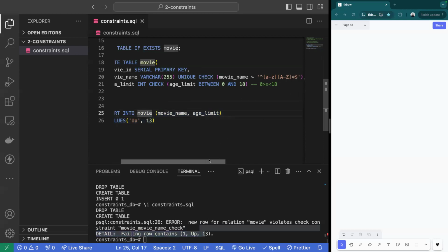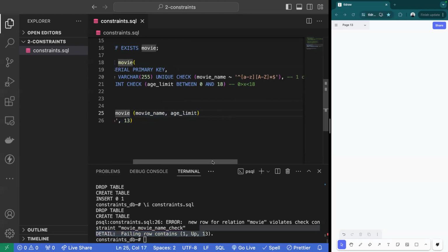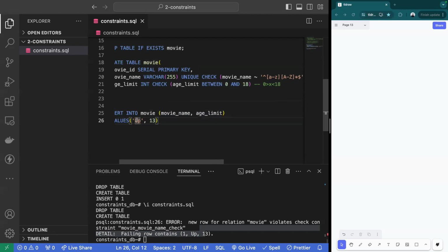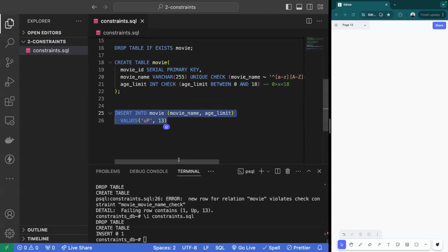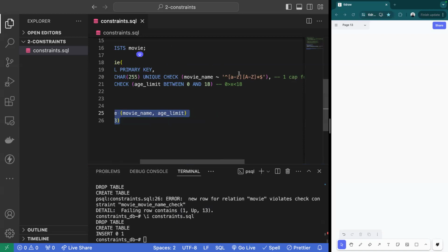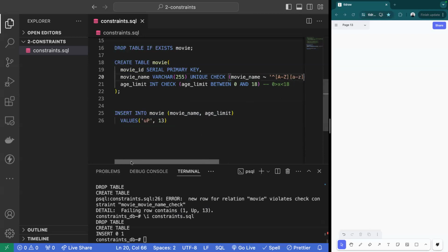That's because now I'm asking for the movie title to start with a lowercase letter and be followed by a series of uppercase letters. Now if I run it this way, it meets my regex, but that's not what I want. I want an uppercase letter to start and then be followed by a series of lowercase.